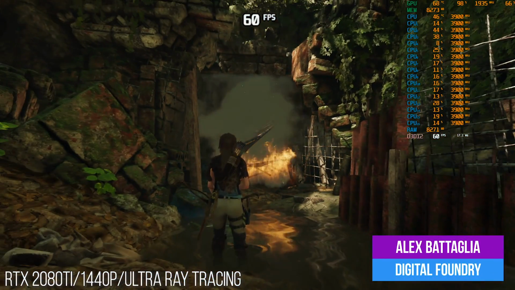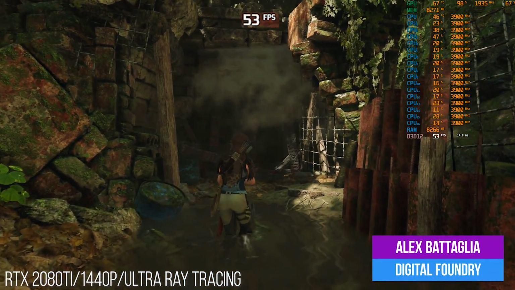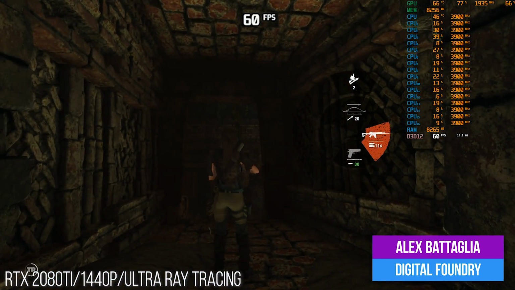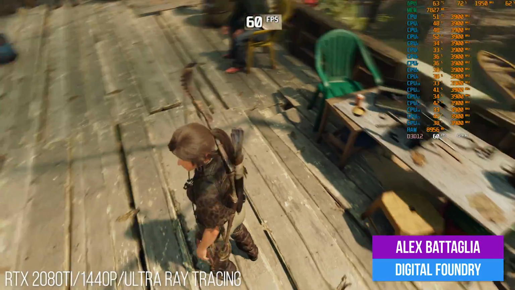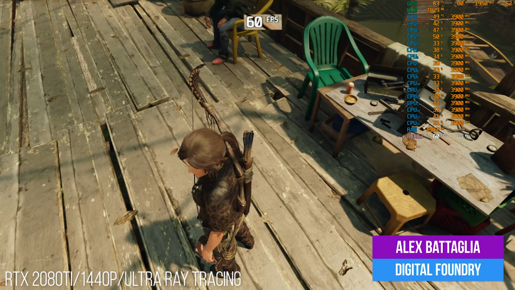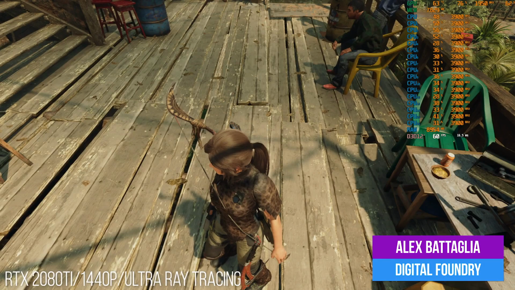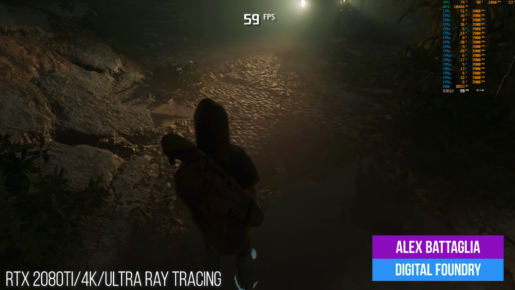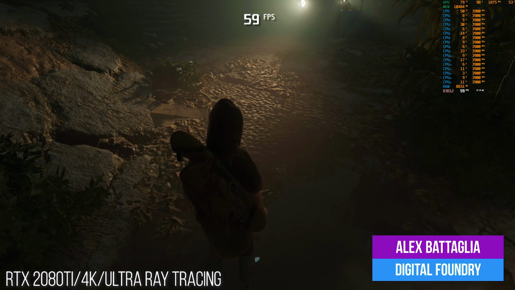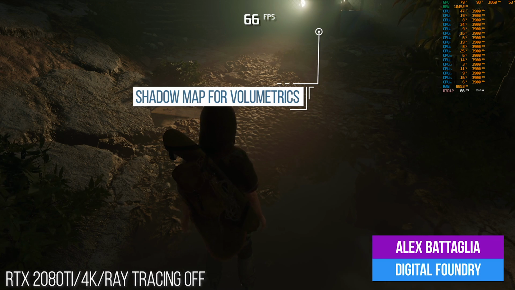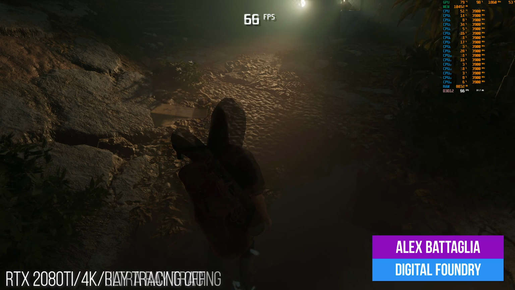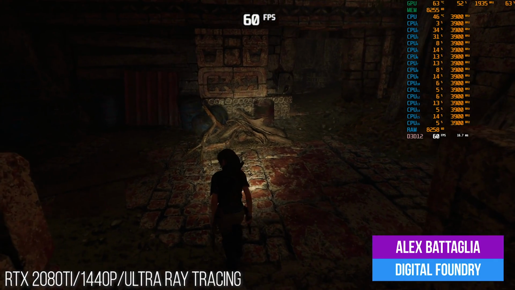So for specialty cases, you were mentioning how transparency needs to receive shadows, and I would imagine also Laura's hair receiving shadows, and a couple other cases, you still keep shadow maps around. Also probably for the volumetric lighting, so that it knows where it should cut off and have shadows within the volume itself. How did you work around learning where you still needed to keep shadow maps, basically? And do you see a future where that will not be the case anymore through a different use of ray trace shadows or a more complete usage of them?